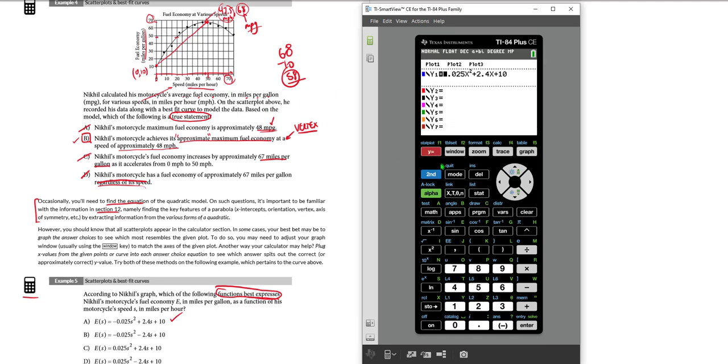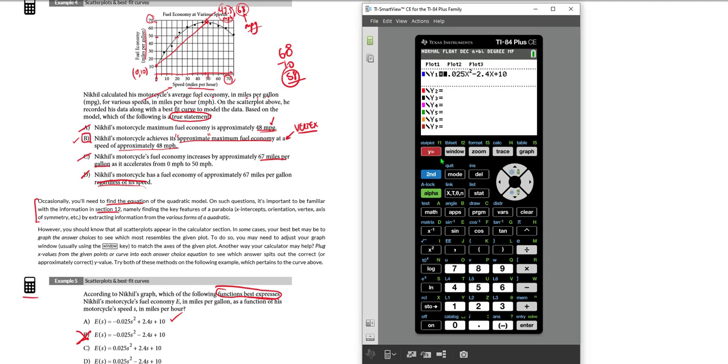In answer choice B, I'm going to go ahead and switch up some stuff, but all I need to do is switch that sign on the 2.4. So I'm just going to go over that plus sign, and I'm going to hit minus, and then I'm going to graph again, because that's the only change I need to make, and clearly something's wrong. This graph over here would be, I don't know, something like that. Clearly that's not right, so answer choice B is gone. Answer choice C, what do I need to do?